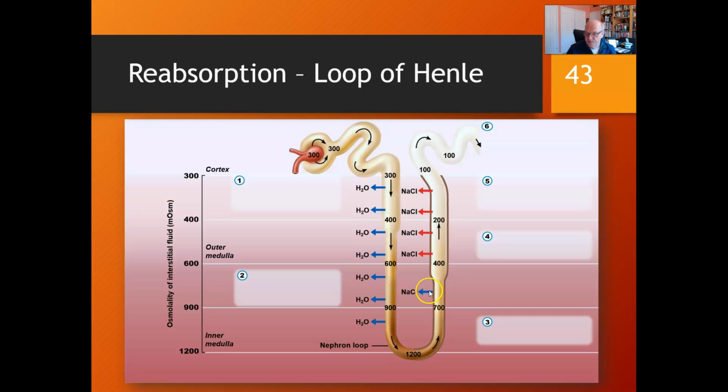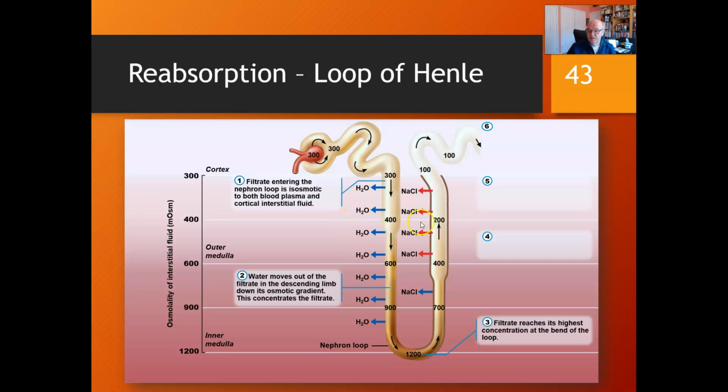Because of this, and that one should be red, that's Pearson's made that mistake because it's sodium chloride there. So all this sodium chloride being pumped out makes the interstitial fluid more concentrated. And because the sodium chloride can't get into the descending limb, water is drawn out by osmosis and then taken away in the blood. So that's reabsorption of water. The concentration increases all the time that we go down the descending limb because we're taking more and more water out and leaving the sodium chloride in there. So it gets very concentrated, and it's the most concentrated at the bottom of the loop.